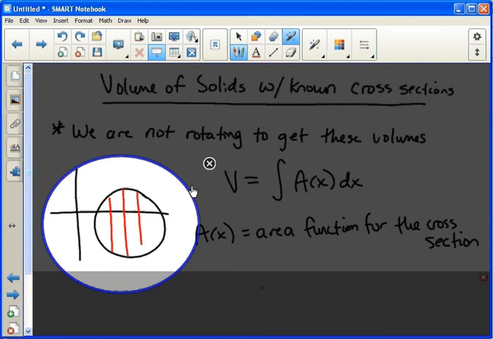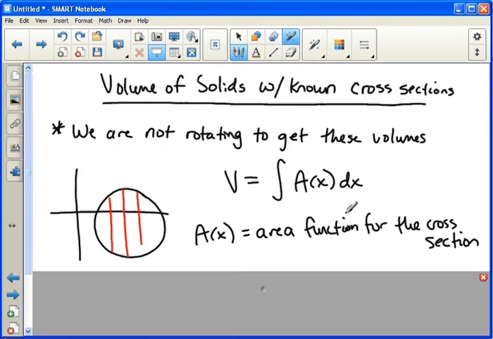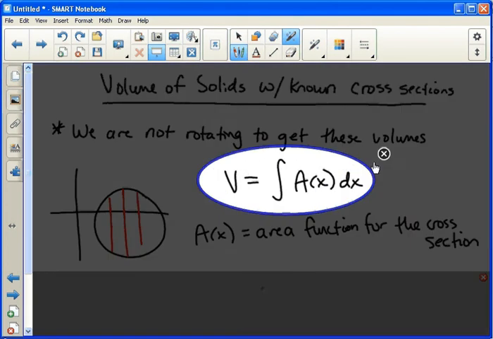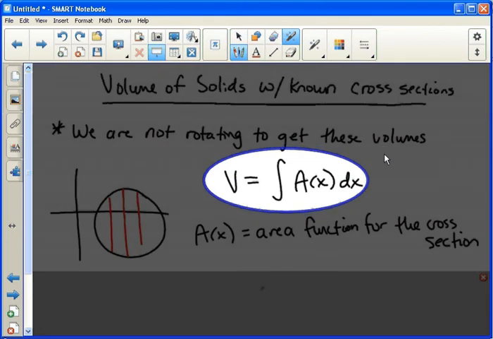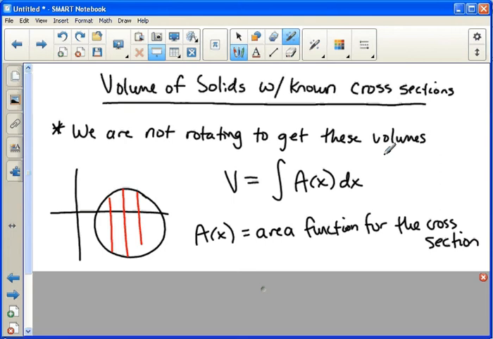So you notice different shapes can all have the same base, and they can have therefore different cross sections when you're cutting or taking thin slices out of that shape. So the formula for the volume of solids with known cross sections is this right here. And it's just the integral of the area function. And the area function is just the area for the cross section. So before we had base times height, excuse me, I got ahead of myself. When we did the rectangles, if you cut cylinders in little pieces, it would be rectangles. That would be base times height. The triangles is half times base times height. Semicircle would be 1/2 pi r squared.